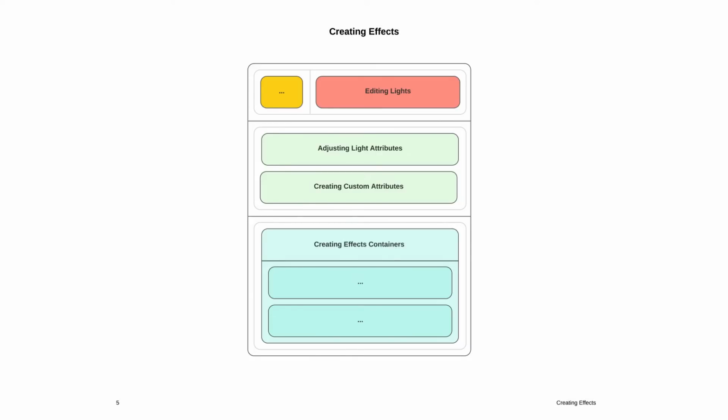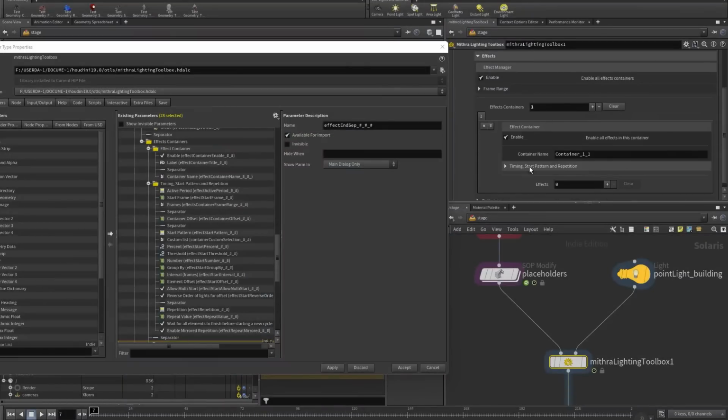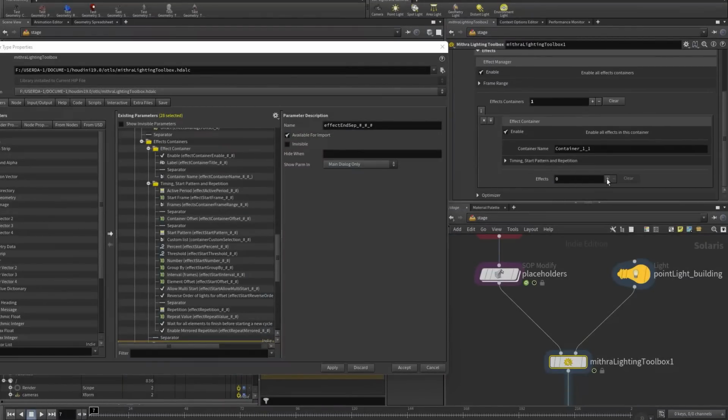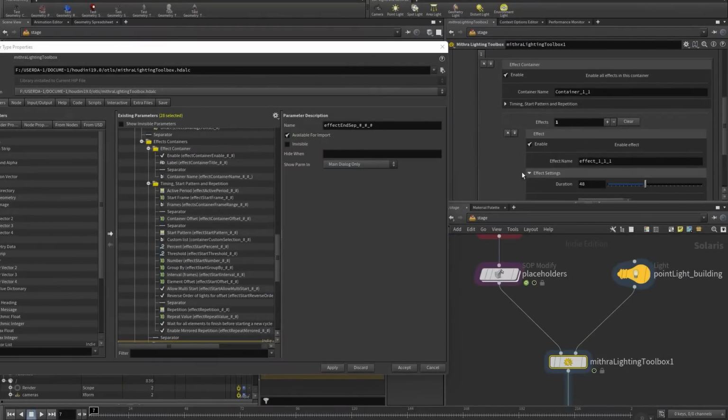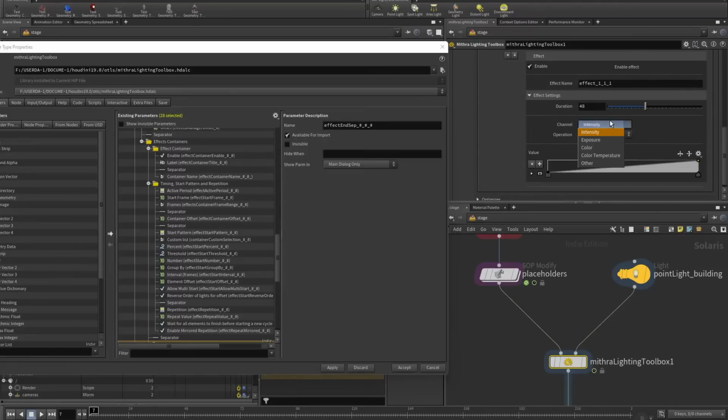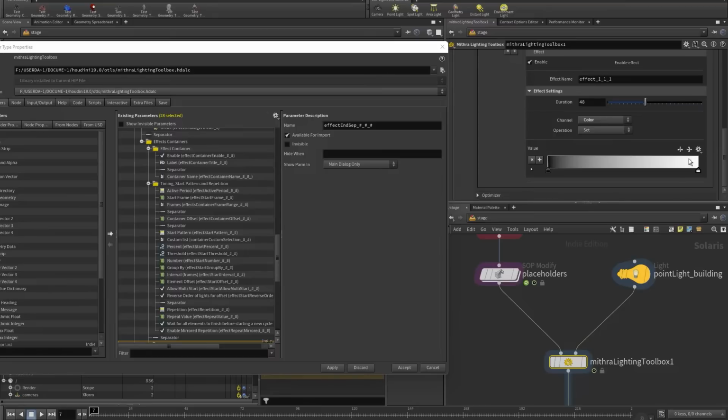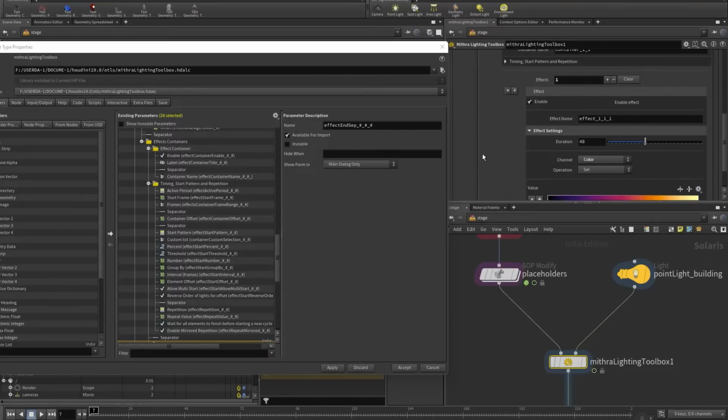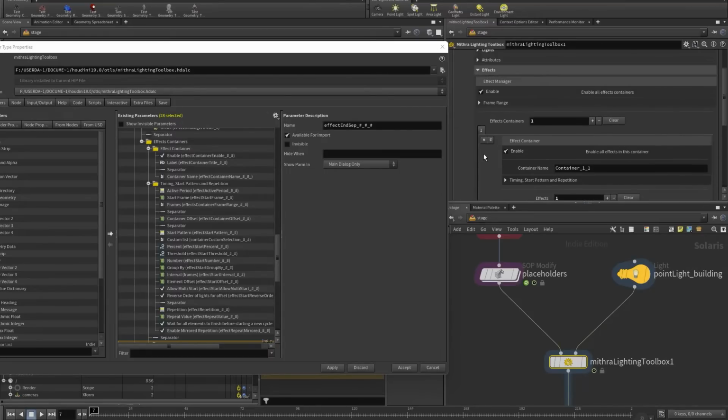The next section is for creating and managing effects, and because almost 90% of the effects module is going to be mathematical calculations, I decided to design the user interface for the module before I actually developed the code, just to make sure that everything is accounted for before I jump into coding. With that said, let's take a look at the first version of the toolbox in Houdini Solaris.